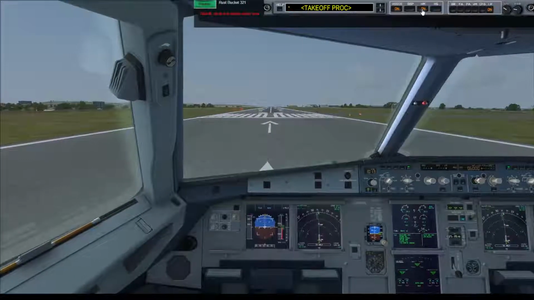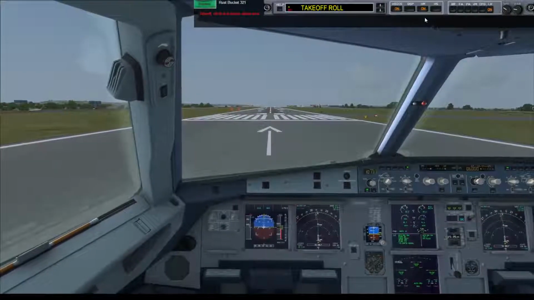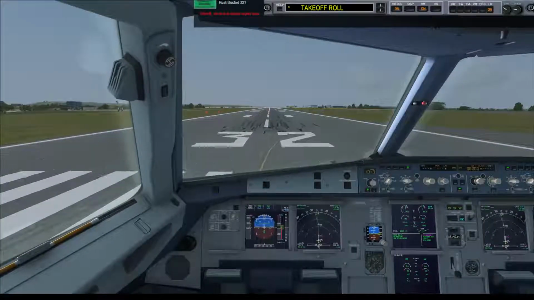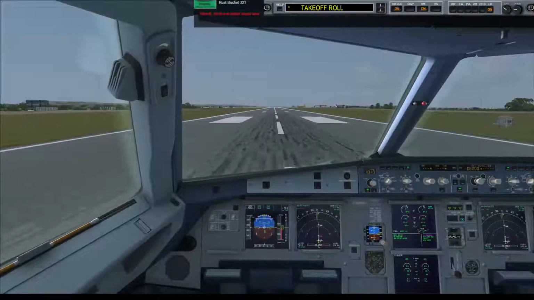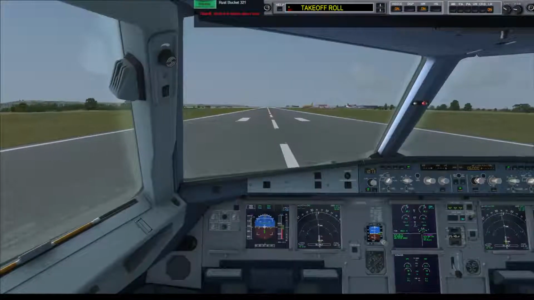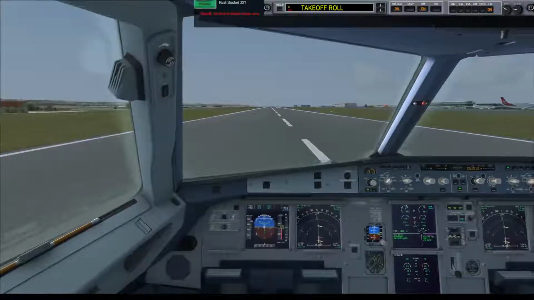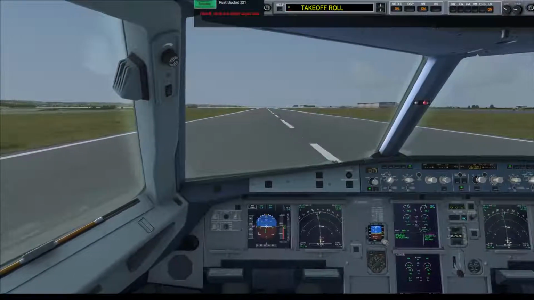Well, keep it rolling. Take off. Check. We're off. Powering on. Hang on to your hats. Thrust set. Trick is keeping it in a straight line. 100 knots. Come on, I'm running out of runway. V1. Rotate.